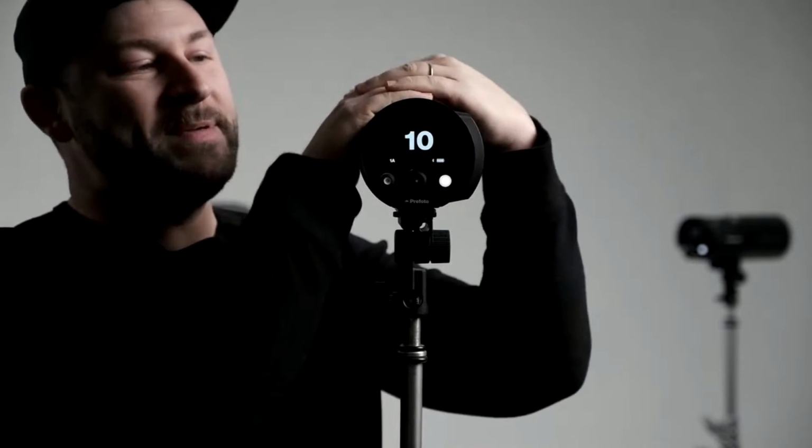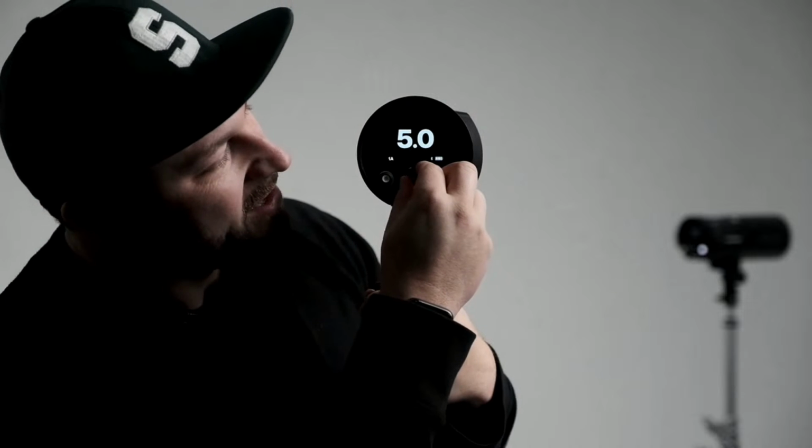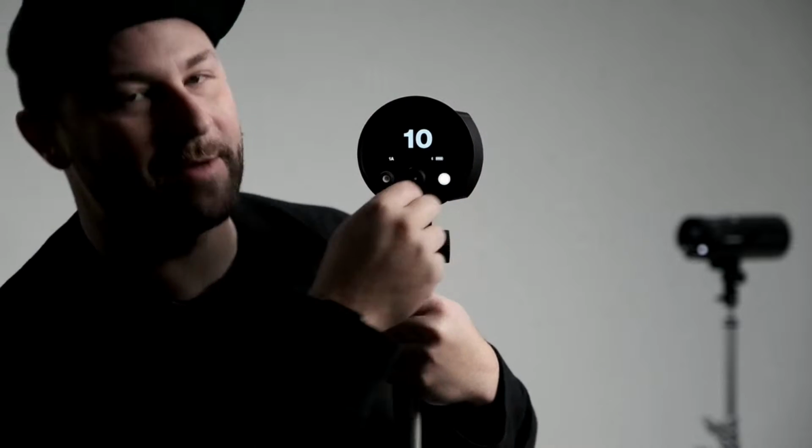A lot of times in just being out in the world and talking to people, they're like, oh, most of the time I'm shooting the light at half power. So you take 10, you divide it by 2, cut it in half, that's 5. That's not how light works. So again, we're working in stops. We're not working in the number that you see here. So that's a stop, that's a stop, that's a stop, that's a stop, that's a stop, that's a stop.